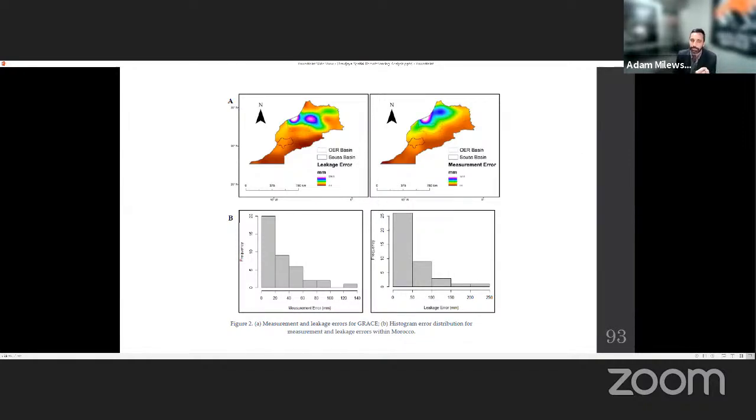That's where I mentioned to you that depending on the proximity to the shore, depending on some other factors, you're going to get what we call leakage. And again, you can remove this, but it's just another step. And this is to show you in our area how much leakage error there was and where it happened to be. Okay, so we had to remove this. The second is just the measurement itself.